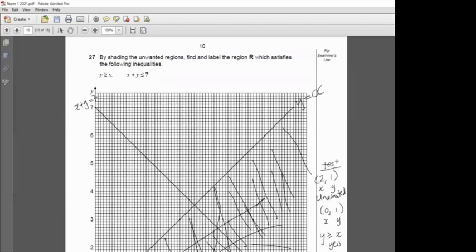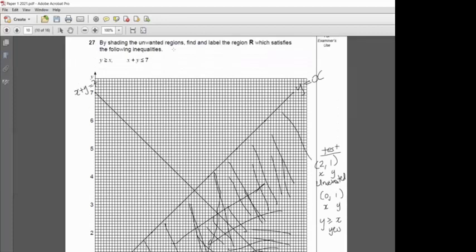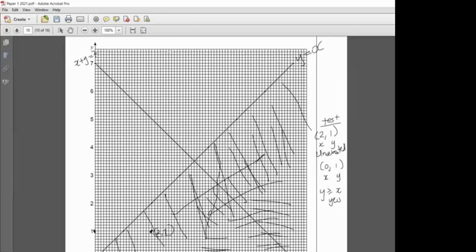So I'm going to test the region above or below to see which one I need to shade out. Again, remember, all you need is a test point, and then if the point satisfies what you're looking for, you shade the opposite of where that point is. Okay, so let's pick a point. So what do we want? We want x plus y to be less than 7. So I'm going to pick, this is my line, I'm going to pick an easy point, that's this one here. So my test point is the point 0, 4. So my x coordinate is 0, my y coordinate is 4. So remember, I want x plus y to be less than or equal to 7. So I'm going to add the x coordinate to the y coordinate, and if the answer is less than 7, that is the region that I want.